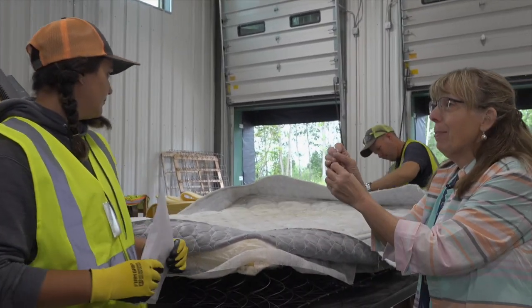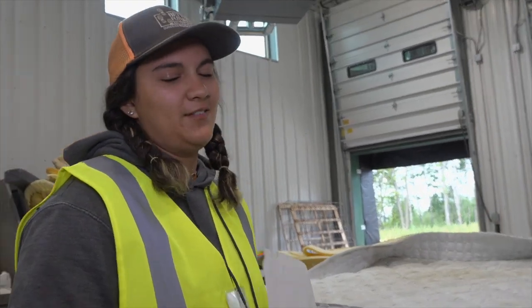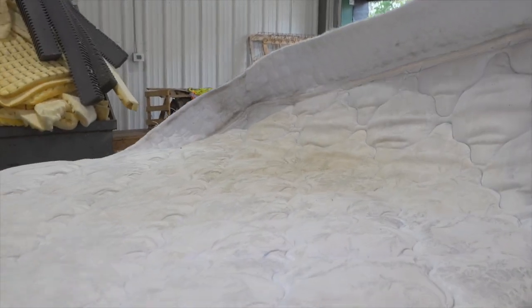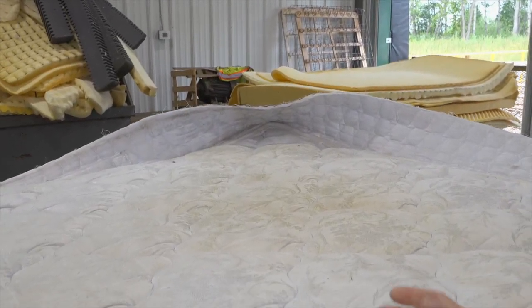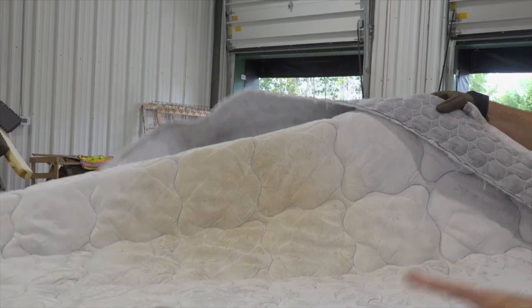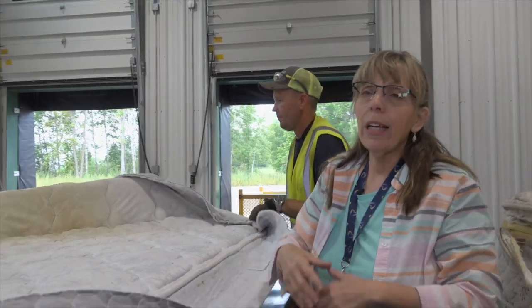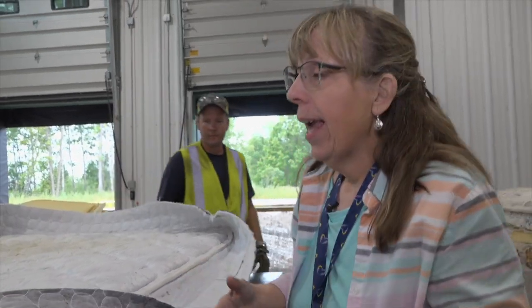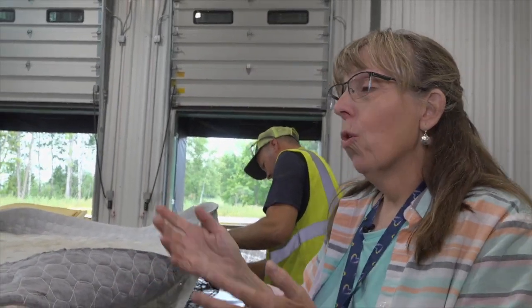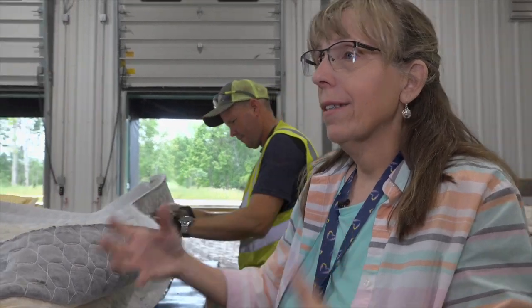Does it have to be perfectly clean? It doesn't have to be perfect. We just don't want it if it's been sitting outside and it's sopping wet or there are huge rips or stains. But here's an example of a stain that would be okay because it's typical, or a water stain, or if a baby wet the bed. That's okay as long as it's dry. It can't be moldy and bug infested and filthy and sitting outside, because we have people working on them, not machines, so we have to be careful what we take in. Again, if you wouldn't want to take it apart, neither do they. So no mold, no bugs, no sopping wet, that kind of thing.